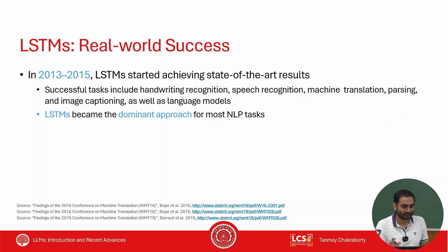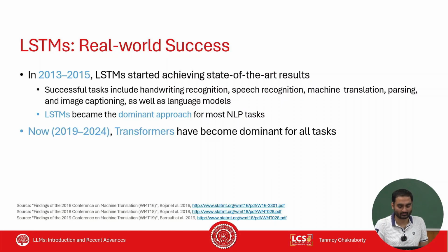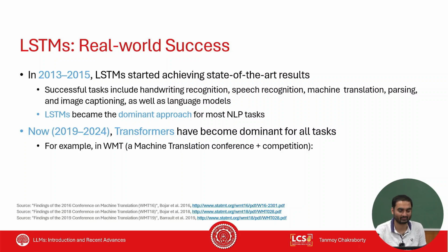LSTM was very successful from 2013 to 2015, and then in 2017 the transformer was proposed, and people started using transformers. But the importance of LSTM kind of methods was realized again recently. In state space models, a Mamba kind of model, we will see that RNN models are used. RNN has its own beauty. But one problem still remains. You cannot process the sequence in parallel. You have to wait till t minus 1 to process the hidden state at t. We'll see how we can address this. Okay, thank you.